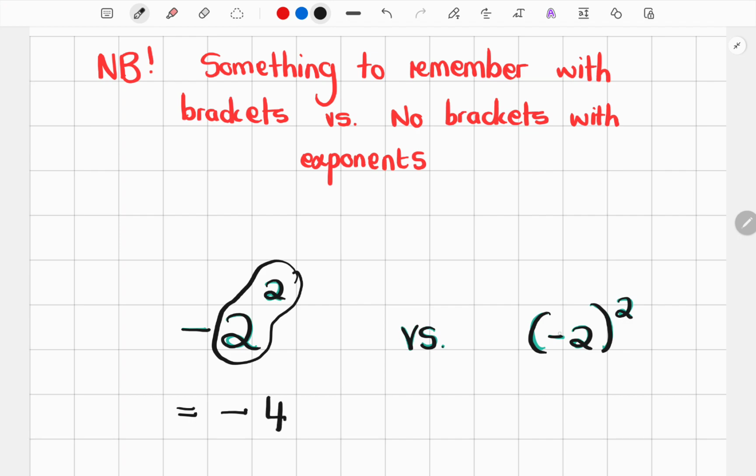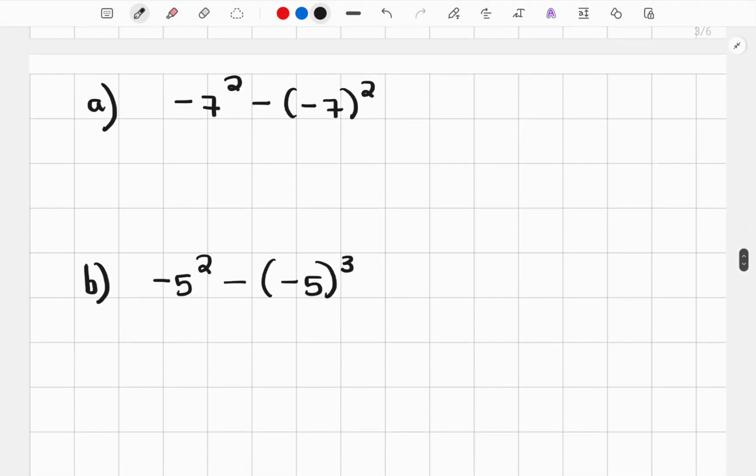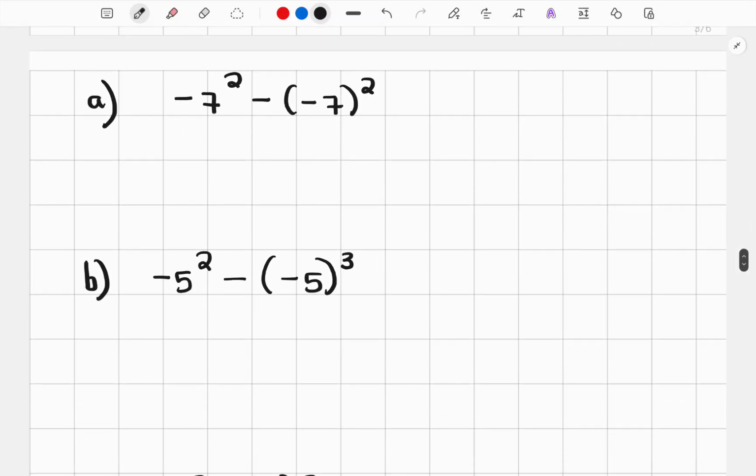Now versus, the negative raised to an even number. Do you see that the -2, they've put it in brackets. It says everything inside that bracket is raised to the power 2. So a negative to an even number becomes a positive. And 2 to the power 2 is 4. So you don't have to write that positive. But do you see that this side will give you a -4, and the right-hand side will give you a positive 4. Okay, let's have a look at more examples.